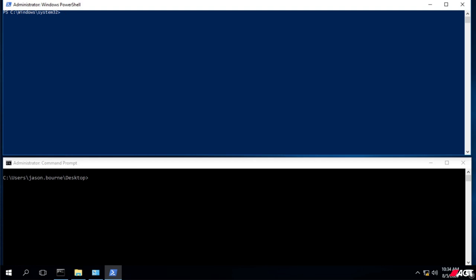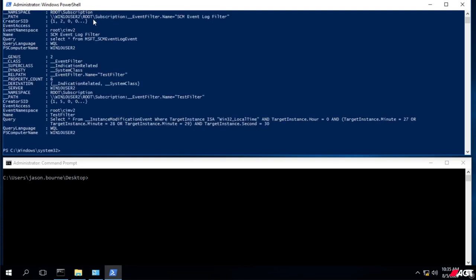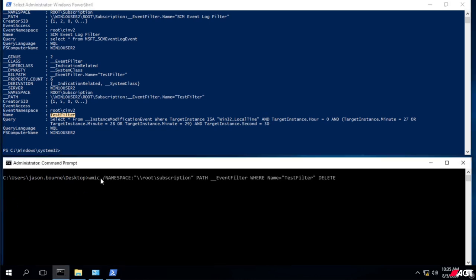In case you want to delete the WMI event subscription, here's a way to do that. First, let's query the filter and see what the name is. We could see the event filter we created, and the name of it is test filter. There is an option to delete WMI event subscriptions with PowerShell, but for this demo, we'll use WMIC instead.